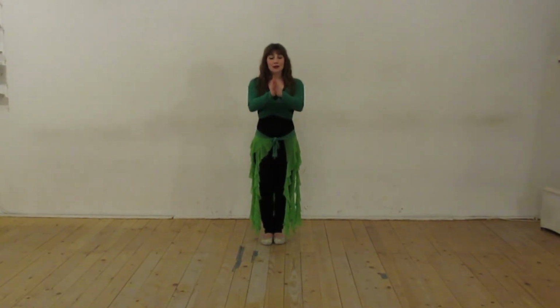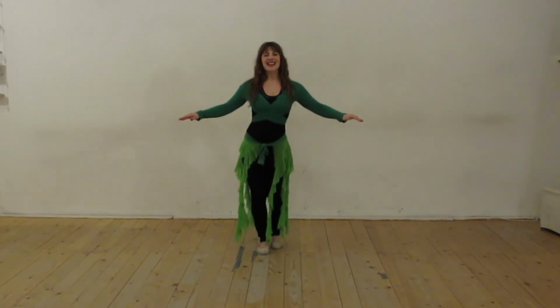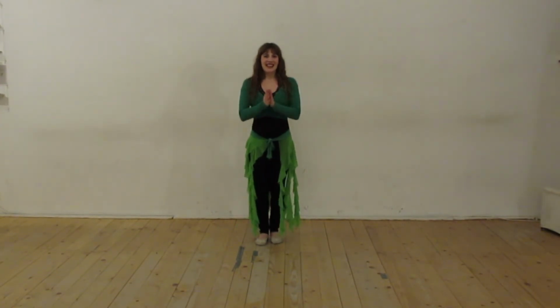So we will do walking forwards and back. We'll start with just the singles, nice and slow, and then we'll speed it up, and then we'll do the doubles again, slow and then fast. So you get to practice everything. Let's give it a try.